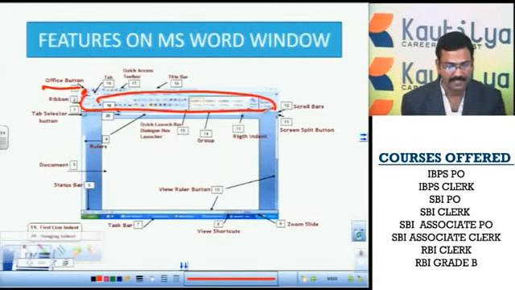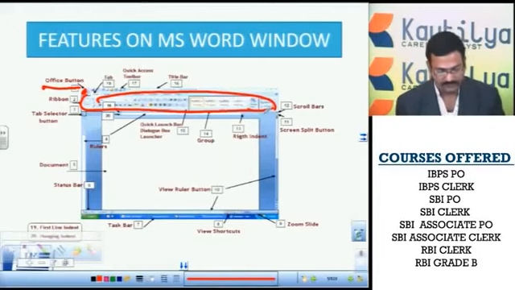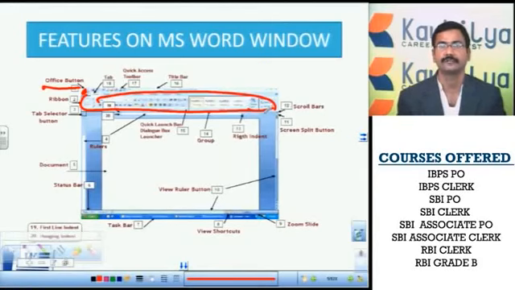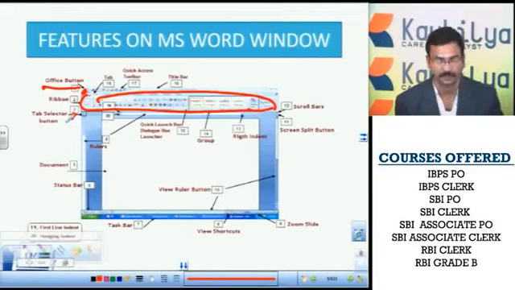Then you can see the tab selector, which opens the tabs, and in which you can see how the tabs are given and what space is given for the documentation part. That is taken care of by the third part.